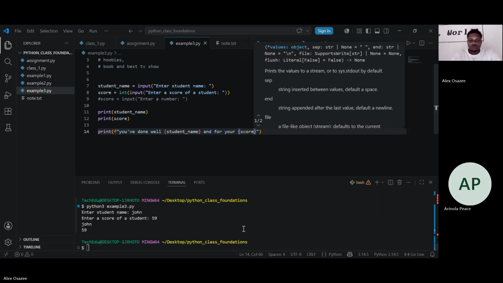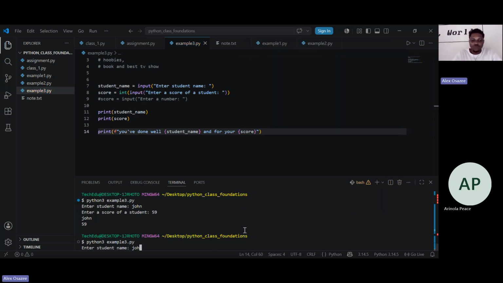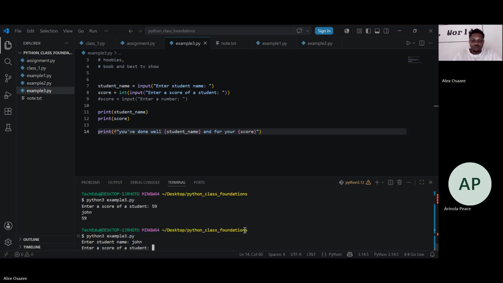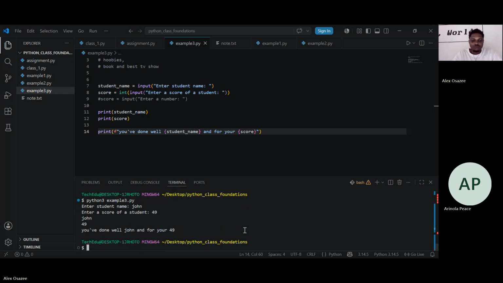Now Python actually sees this as a number, not a string anymore.